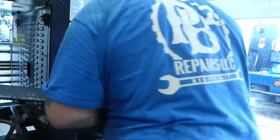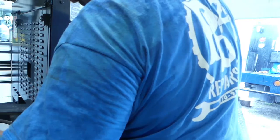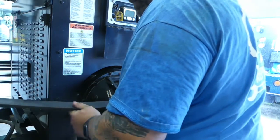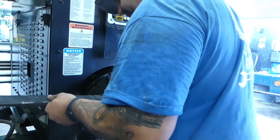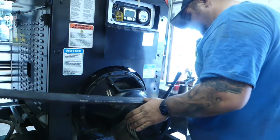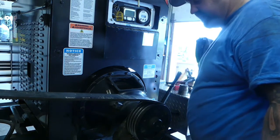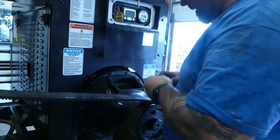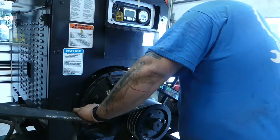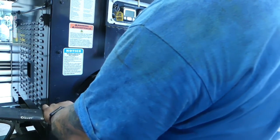I didn't really loosen it up like crazy. Just see if there's a part number on this belt. Belt looks to be in good shape. Oh yeah, there is a part number. Some of it is scraped off. Let's see if we can use this brand new knife I got from Snap-on to scrape some of this paint away here on this belt. Take a picture of that, because that right there might come in handy someday.